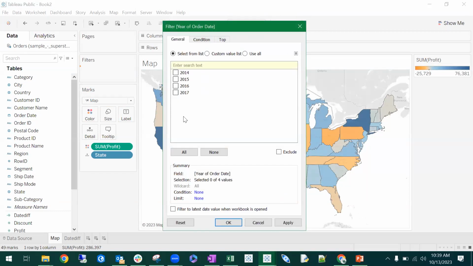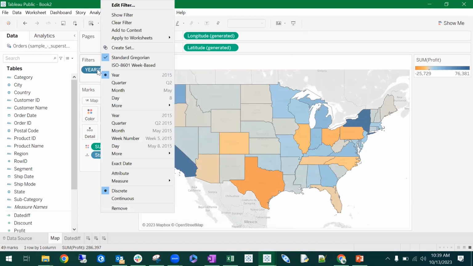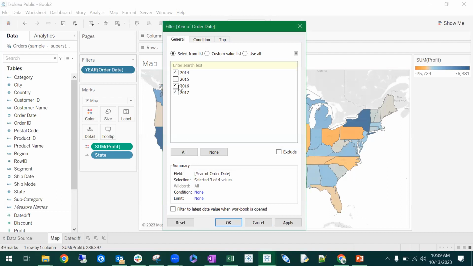And it will immediately bring up a checkbox where I could pick which year I wanted to go with. I'm going to keep it as it looks now and say all years. So nothing changed because I was originally showing all years. I'm still showing all years. If I wanted to go through this quickly though, I could go right click, edit filter and say, okay, I just want to see 2014.